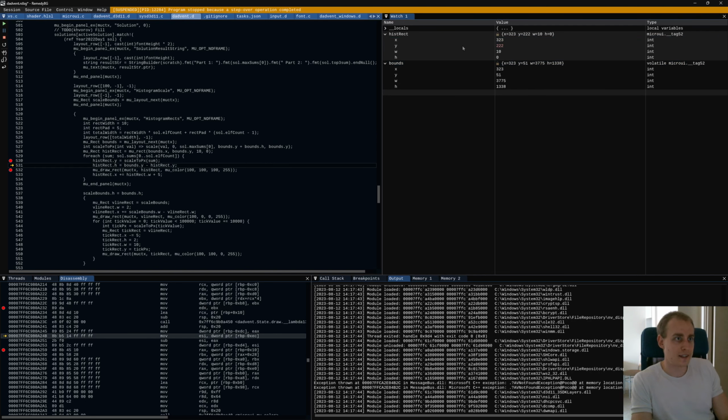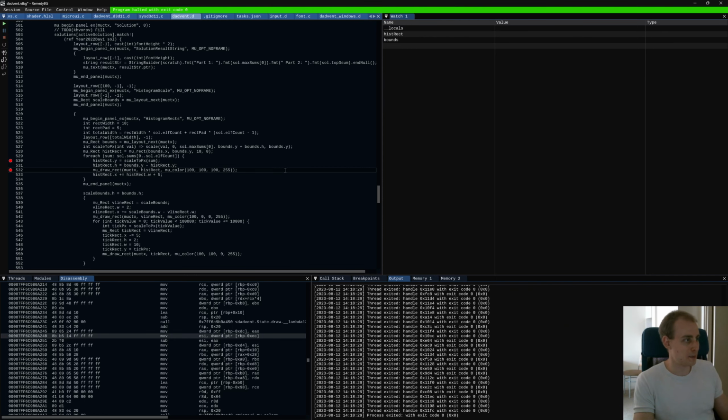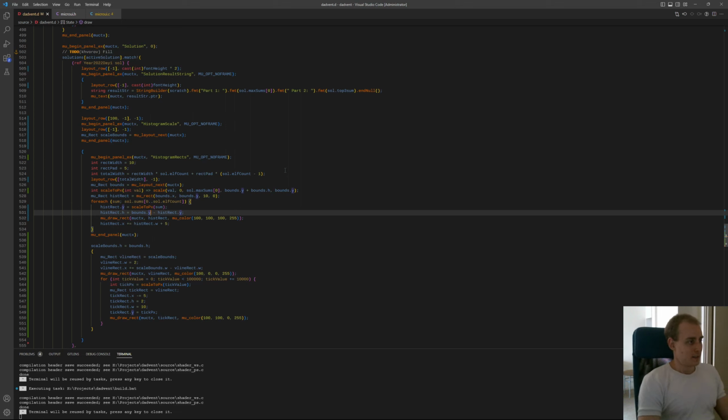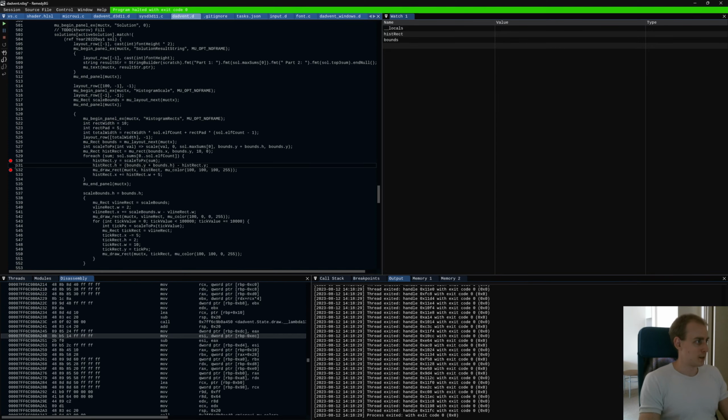So hystract y becomes 222, which is, so this y is 51, the height is 1000, so way down here. So this is not far from 51 down. So bounds y, actually it's not bounds y, it's bounds y plus bounds height, so like the minimum value, minus hystract y. I think that should do it.